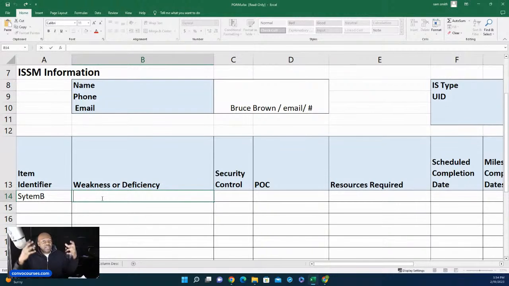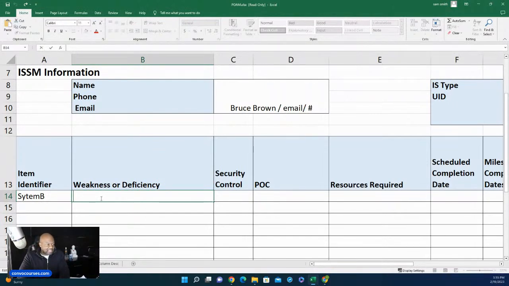So either you're going to have one system with all the weaknesses and you're going to fix all the weaknesses on that one system, or the reverse. You'll have one weakness with one or 15 systems, right? It's got to be a one to many or a many to one. It's not a good idea to have a many to many, meaning many systems with many different weaknesses. Not a good idea, because it's too hard to close it. Okay, so one weakness for multiple systems is what we're going to do.